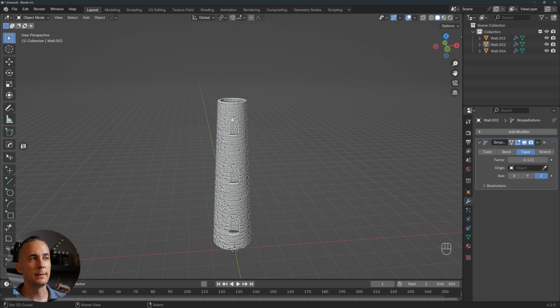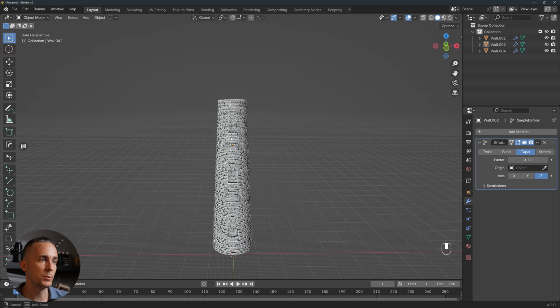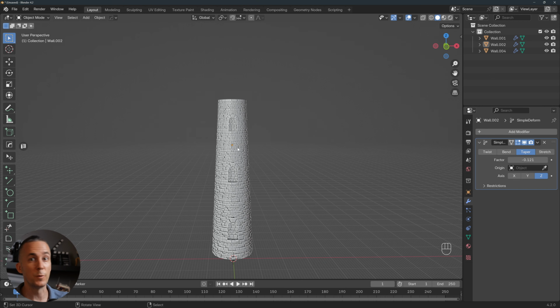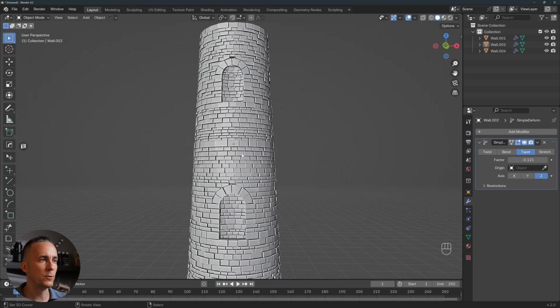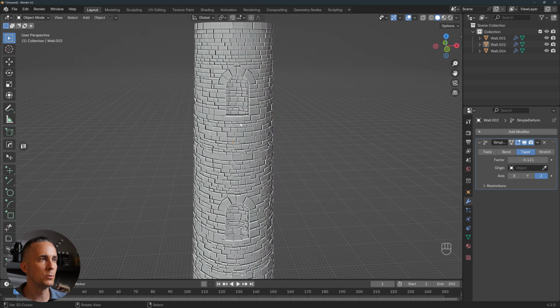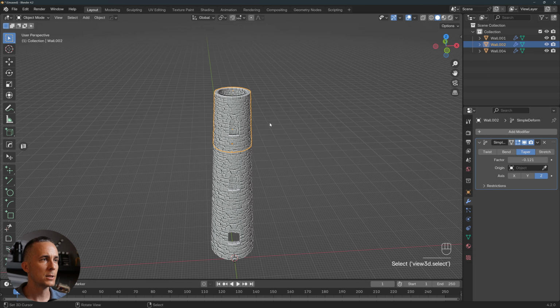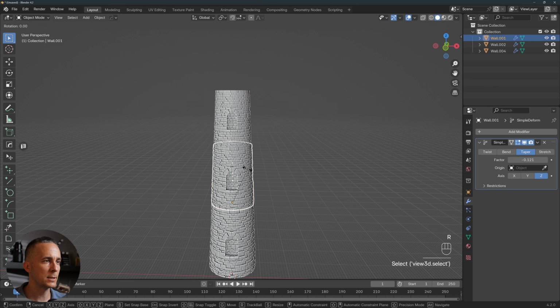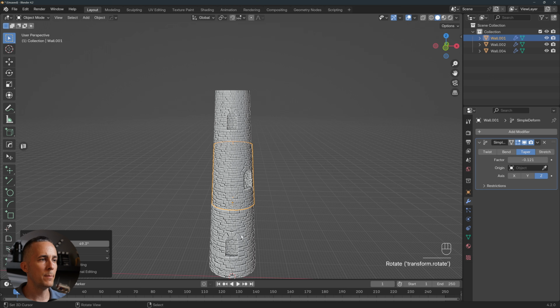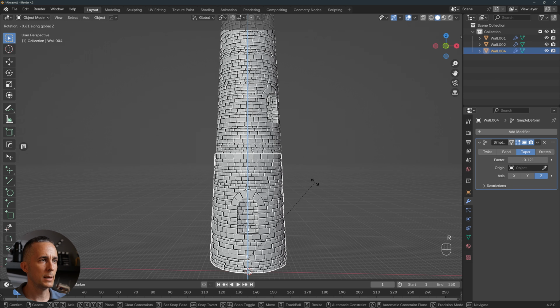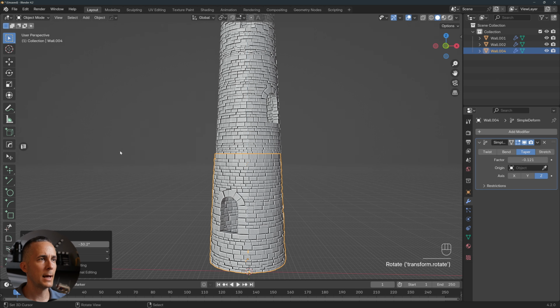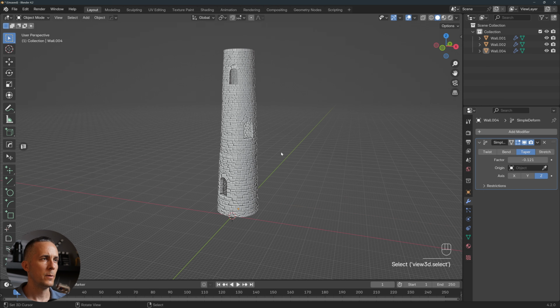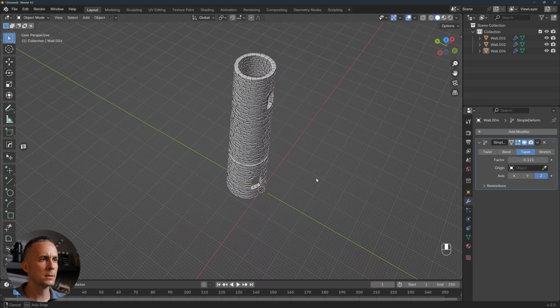And in that plugin, in the wall factory, we don't have an option to make these kind of windows vertically, at least. I don't know how to do it. If you know that trick, it would be awesome to share with me down there in the comments. So now I want to add some variety here. So R, Z, and rotate this one right there. Maybe R, Z, and rotate this one to another side, like that. And this is a really cool part of the lighthouse.